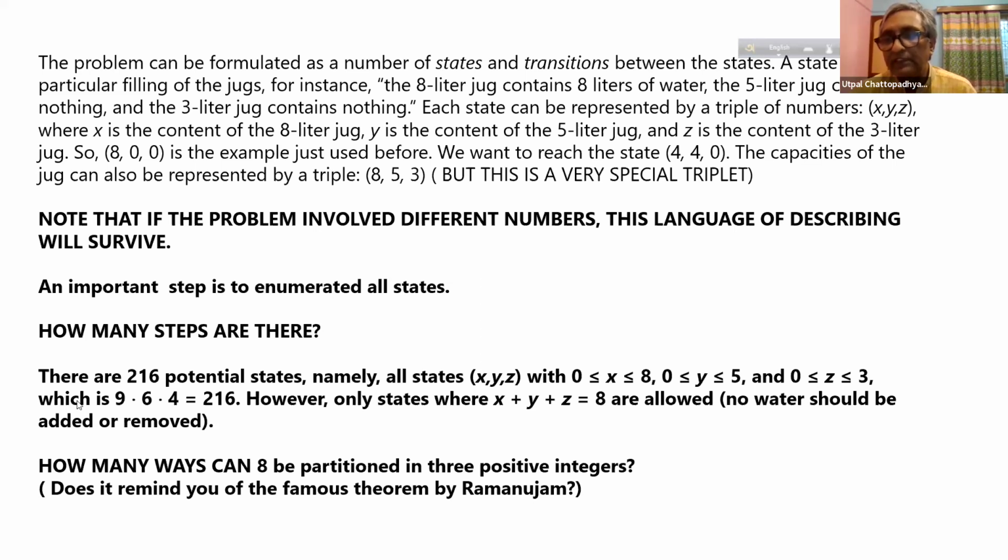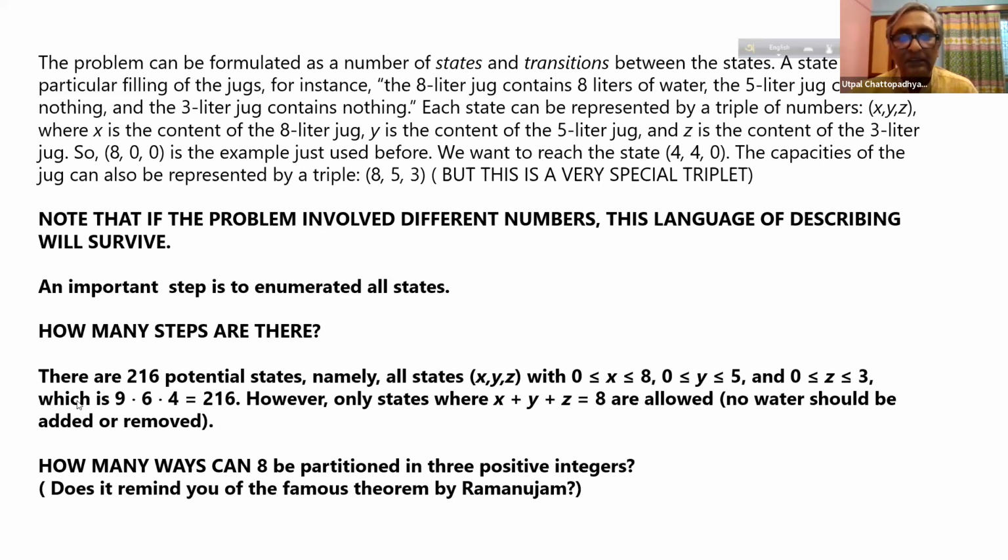What's the partition of integers? Let's take the number 5. You can write it as 1 plus 1 plus 1 plus 1 plus 1. That's one. You can write it as 1 plus 4. That's the second way. You can write it as 1 plus 1 plus 3. That's the third way. You can write it as 4 plus 4. That's yet another way. So you can count the number of ways you can write a positive integer in terms of other positive integers, right?